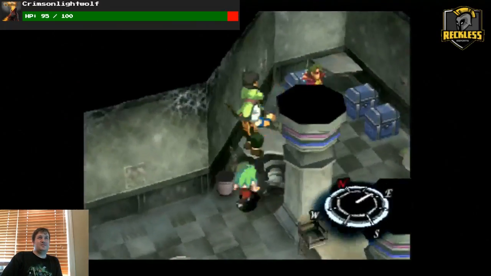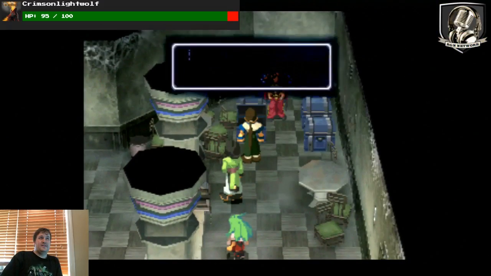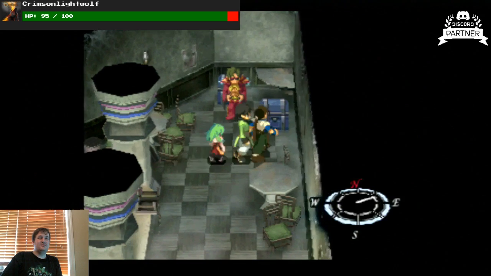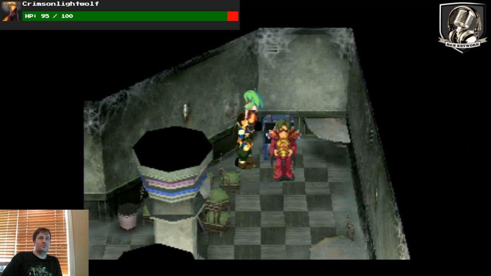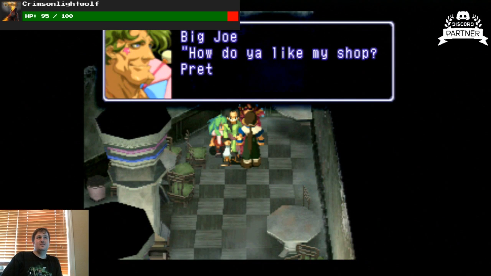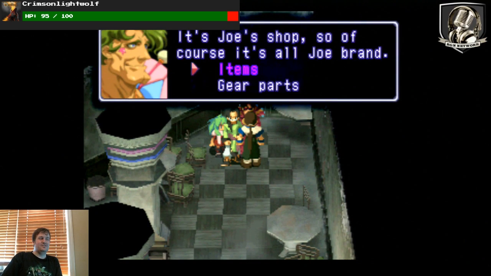And hey, speaking of Big Joe, every time you go in and out of this place, these 4 chests spawn. They can hold random things in it. The Matchlock is the best because it can sell for $6 grand. It's Joe Shop, so of course it's all Joe brand.